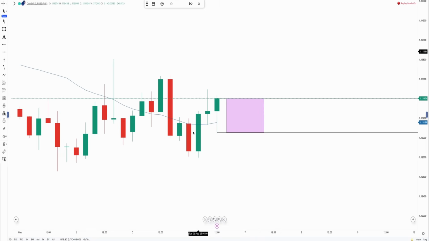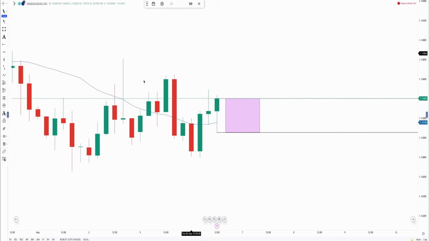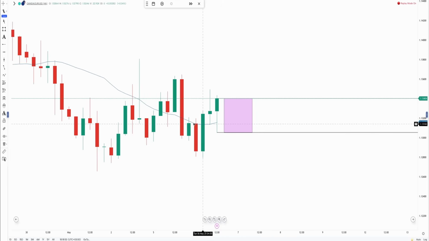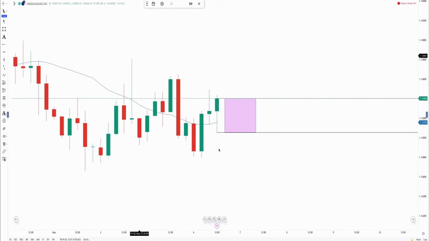Okay, so this is a 4-hour chart, so you guys already know how to do the markings for the one candlestick strategy. For a bullish trend, you want to see that the market is in a bullish trend. The easiest way is to use a 20-period moving average. When the price is above the moving average, you know it is a bullish market, and when the price is below, you know it is a bearish market. So in this case, you see the market has crossed above the moving average, so we know that this is a bullish market at the moment on the 4-hour chart.